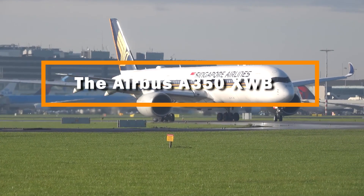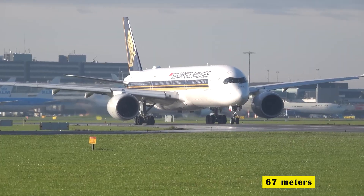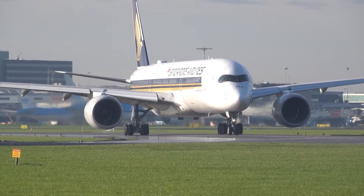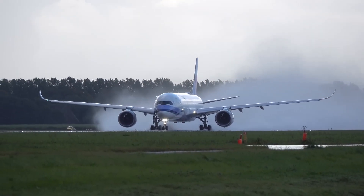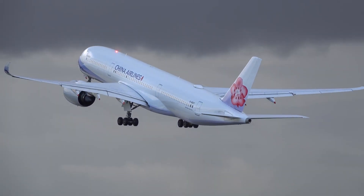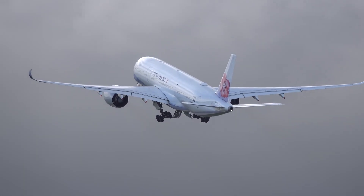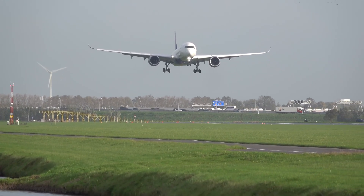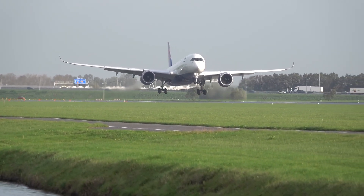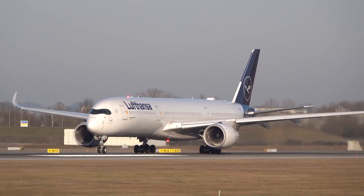Now look at the Airbus A350 — it is a beast. The A350-900 is nearly 67 meters long, and the massive A350-1000 is almost 74 meters. You spot an A350 instantly by the raccoon mask, that black outline around the cockpit windows. Construction-wise, Airbus did something smarter. Instead of one big barrel, they build the fuselage using four carbon fiber panels — top, bottom, left, and right — attached to a frame. If a baggage loader crashes into the side of the plane, it is way cheaper to cut out and replace a panel than to fix a single-piece barrel. In 2026, maintenance crews absolutely love Airbus for this repairability.